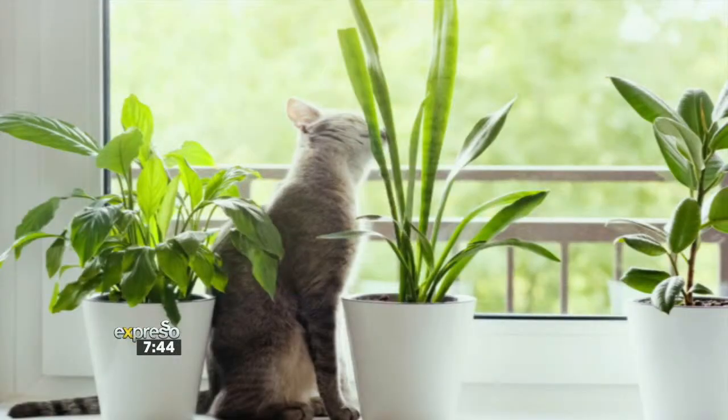What you can get for them, if you don't have a garden, are planters with cat-friendly plants in them, because it is nice for cats to chew on grass and catnip and all the things. You just got to make sure, obviously, it's a cat-friendly plant. There are some out there that are poisonous, so you need to really do your research and be smart, because cats do like to chew on plants. Yes. And there are tons of apps that can help you in that sense.